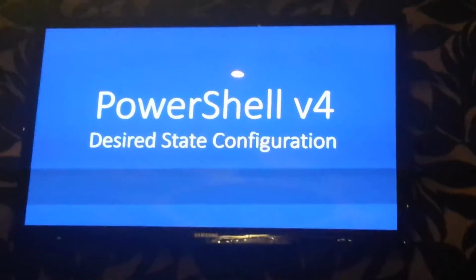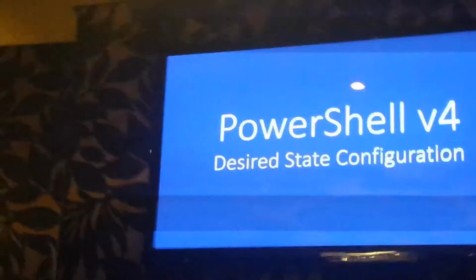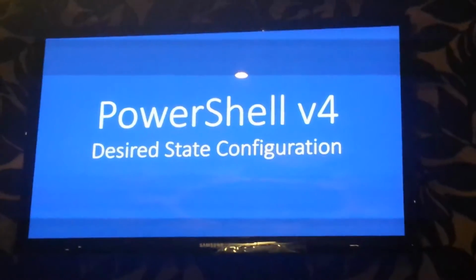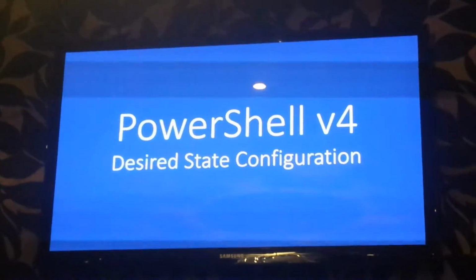So PowerShell v4 desired state, v4 in general, but the desired state configuration stuff is very new. I was privileged to get a sneak peek of it at the PowerShell Summit back in April, earlier this year. And then it was officially announced at TechEd North America in June.